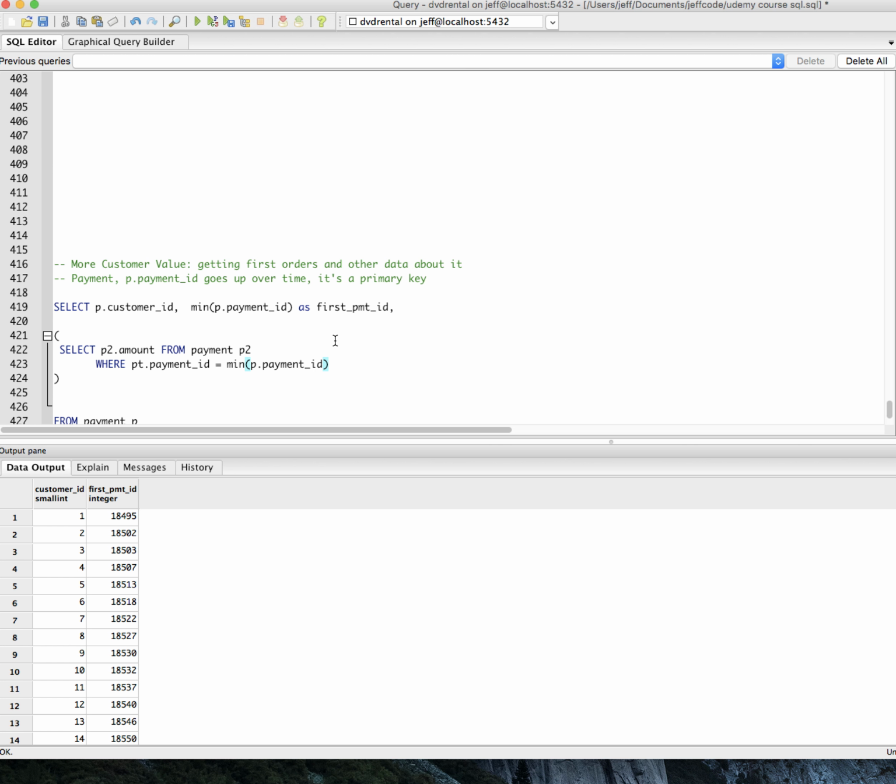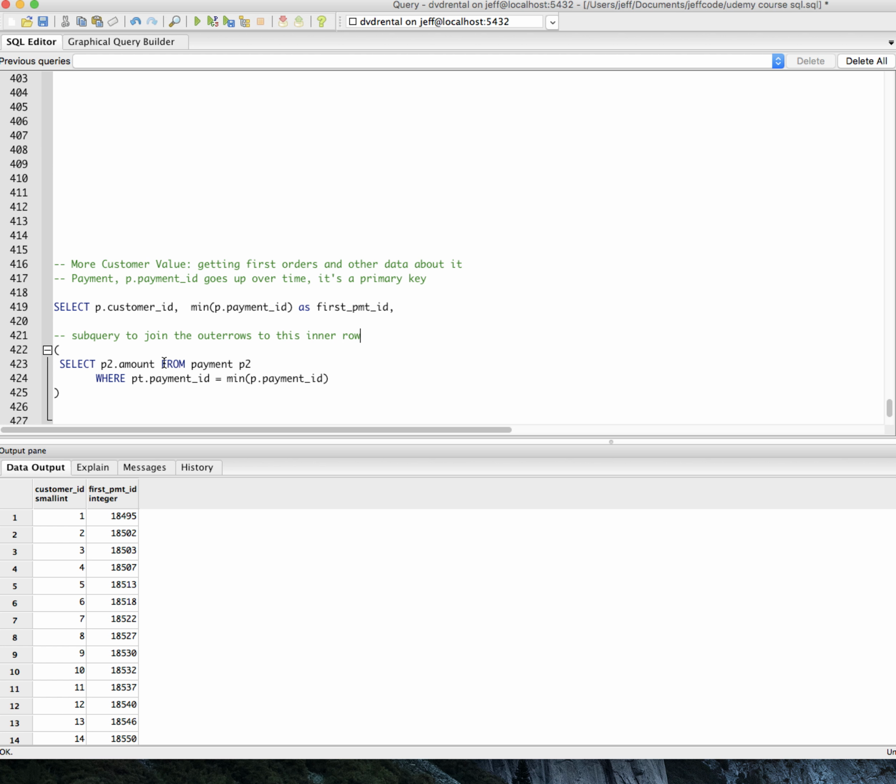So notice that all we're doing is getting these two columns, and then we're using a subquery here to join the outer rows to this inner row.